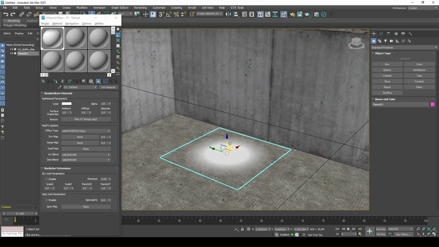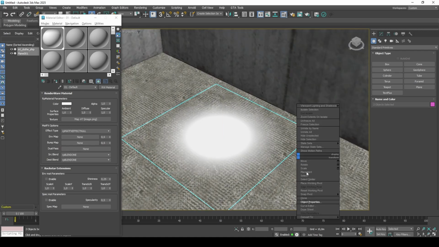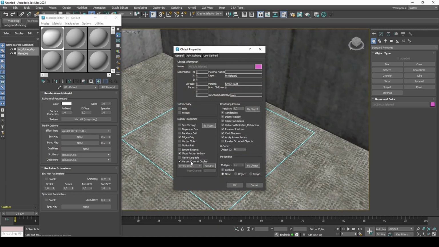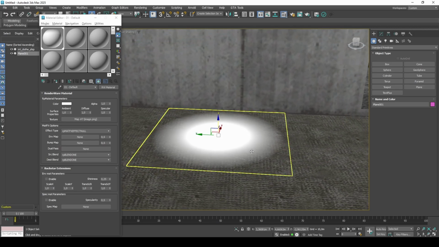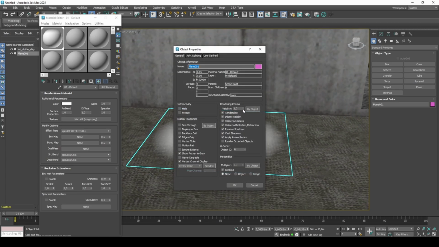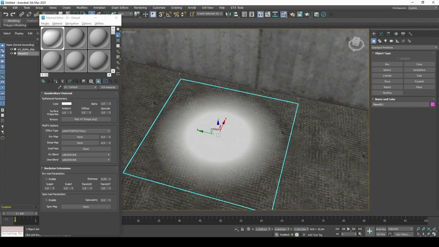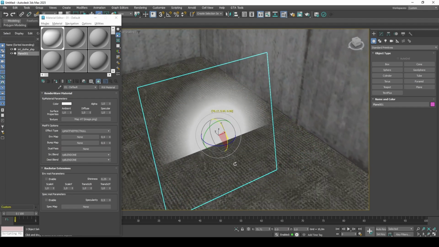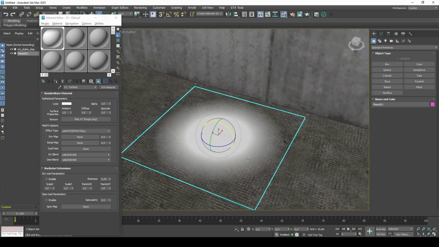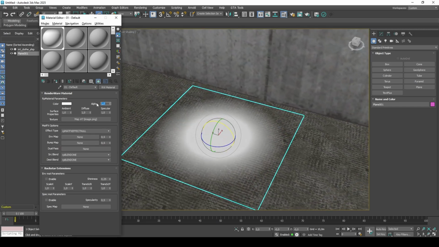You can also change the opacity of the material if you don't want the inner circle to be that white. The way to visualize the opacity is through object properties. Once you have found an opacity value that works for you, just copy-paste it into the material. Object properties in 3ds Max doesn't translate to the game, so only use these for 3ds Max viewing purposes. Whenever you make changes to the material opacity, the changes only affect the material, not the texture. That means you won't have to make the changes to the texture file itself.